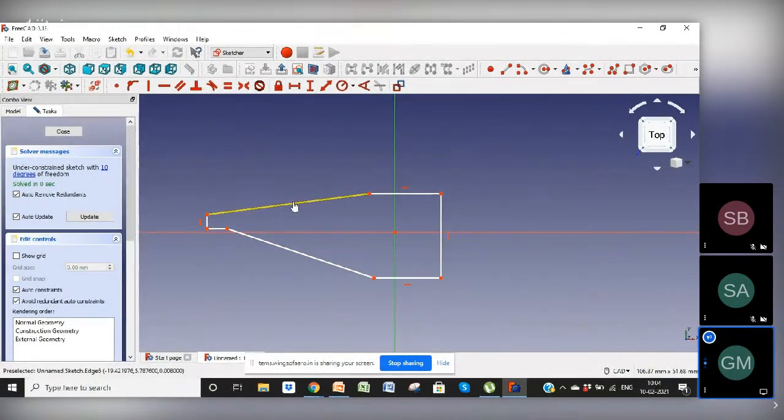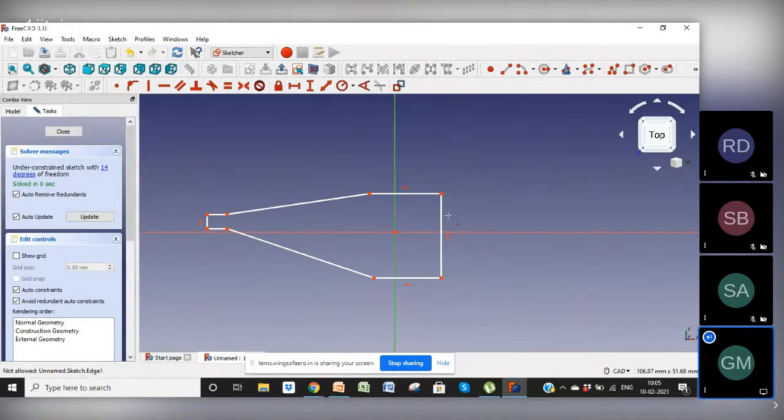I have made a mistake here, so I will remove it. Take a polyline here, straight, and then this bend. Okay, but I guess it would be moving. Yeah, I have to fix these two points together, this one and this one. This is the outer profile of that strut. I was thinking I should take it like this, but I will make it clear afterwards.